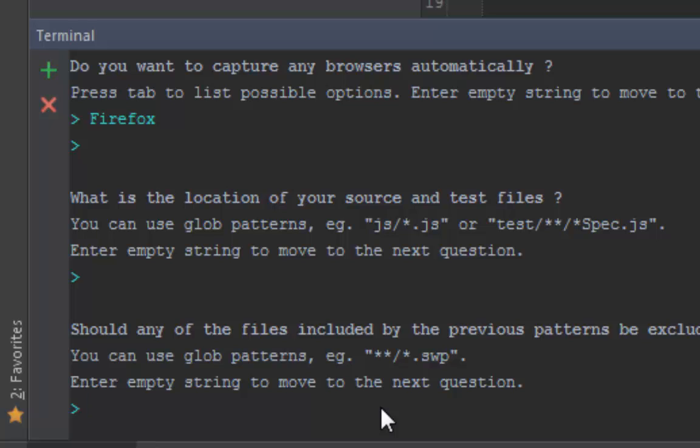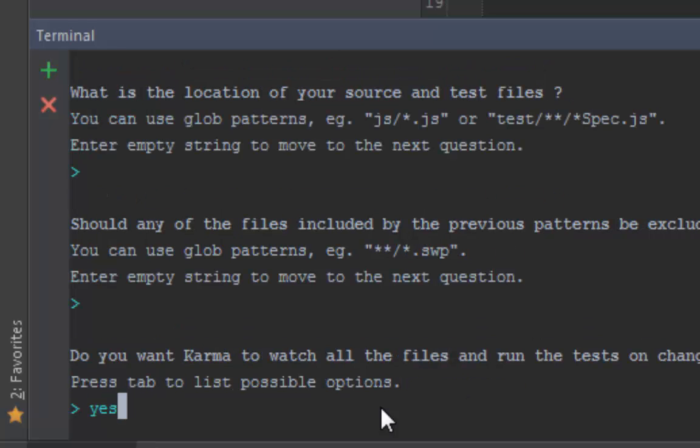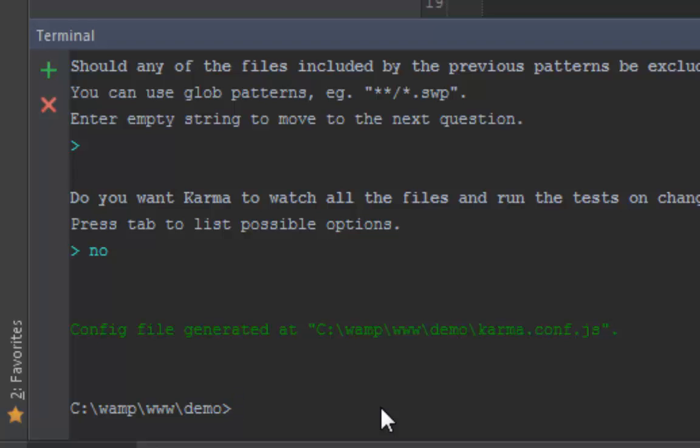If you have some code that's not easily testable inside Karma, but is in another type of test environment, then you can exclude it from Karma. So we'll leave that blank for now. We'll cover the watching file feature of Karma in the next video, so for now we're just going to leave this as no. Okay.